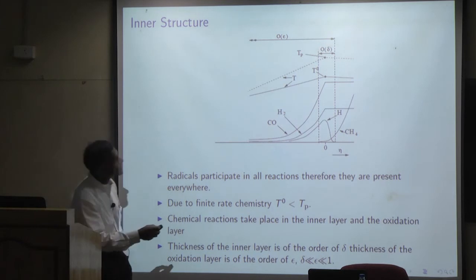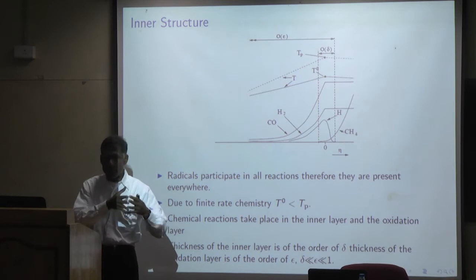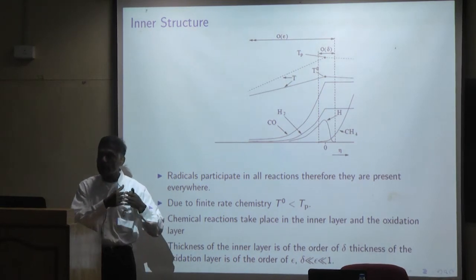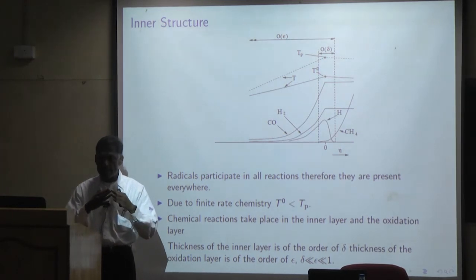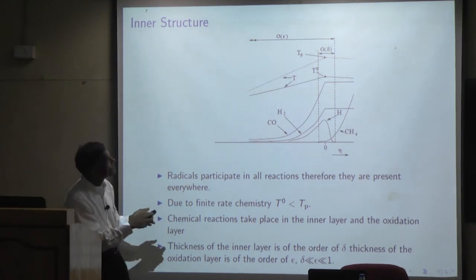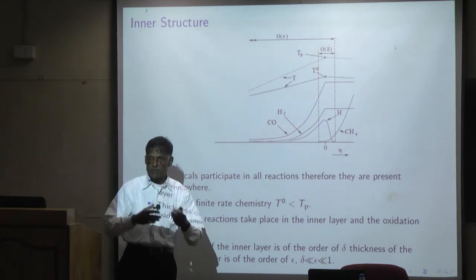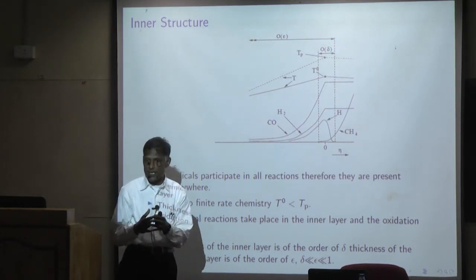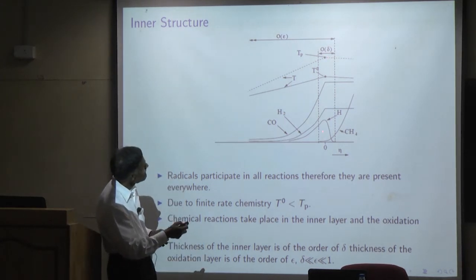Okay. Now, the other thing I want to point out that even in this diffusion flame analysis, I've spent quite a bit of time yesterday talking about this inner layer temperature, okay, being a fundamental property of the premixed flames, right? The inner layer temperature, which is obtained by crossover, it's a crossover temperature between chain branching and chain termination reactions. The same thing happens here as well. There's this inner layer temperature T0, okay, which is a consequence of the competition between branching and termination reactions, okay. So again, that's the same T0 appears here as well, okay.